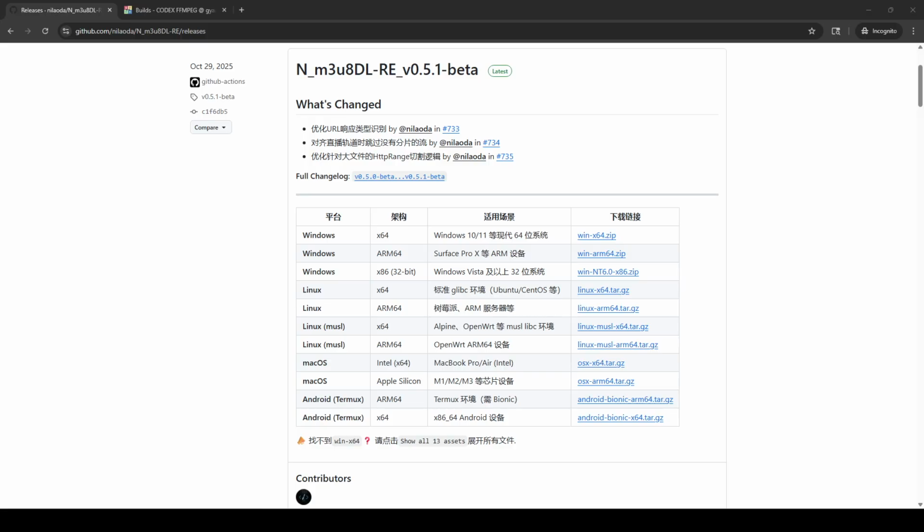So if you already have n_m3u8dl-re installed, then you can skip some of the first part of this video. And if you already have FFmpeg installed, again, you can skip that part. The other steps, though, at least for this background setup part, you probably also want to watch just to see exactly how they work in terms of creating the blank m3u8 file, creating the script file and then running the PowerShell script, because you might have to change permissions on your computer.